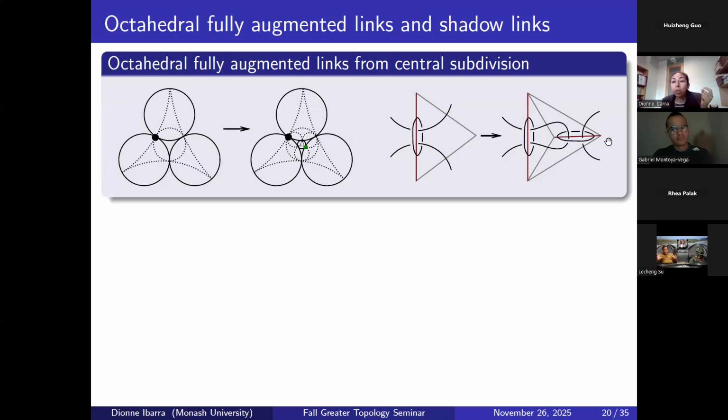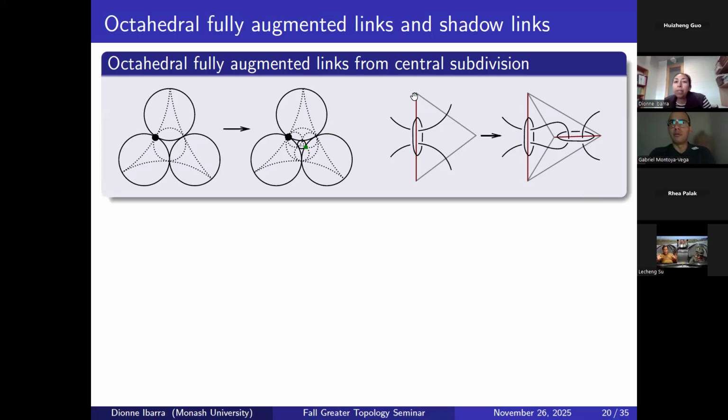So this is actually forcing this edge to be a dimer. You cannot choose this one because of this triangle here. Can you choose this one? Actually, I'm not sure. No, you shouldn't be able to choose this one because this comes from another piece that would have a dimer. And so the same thing here. So there's only one place where you can do the central subdivision? No. There's only one place to put a dimer when you do the subdivision.